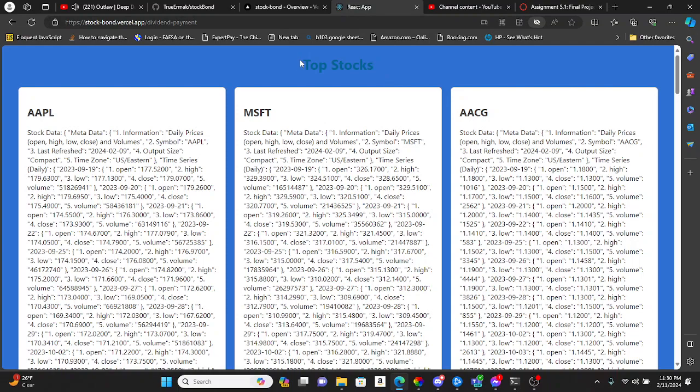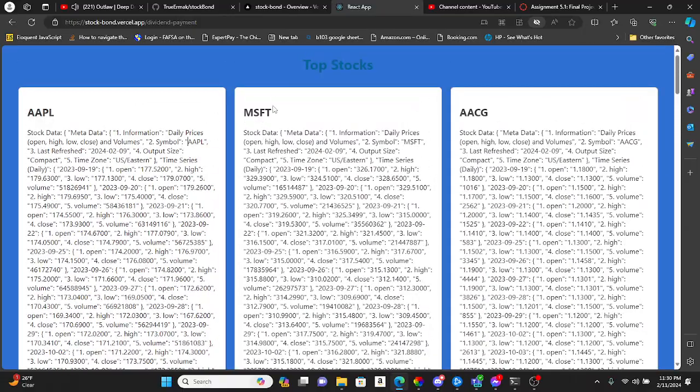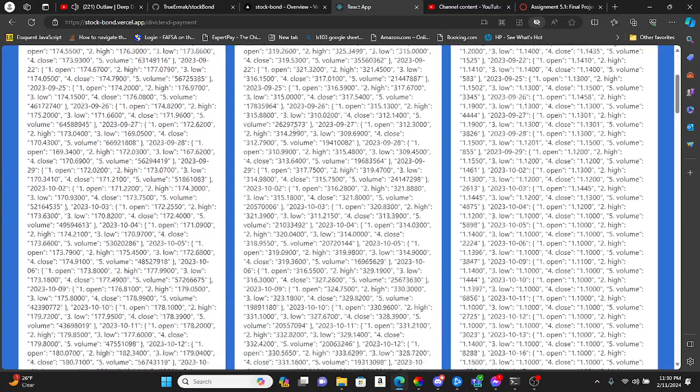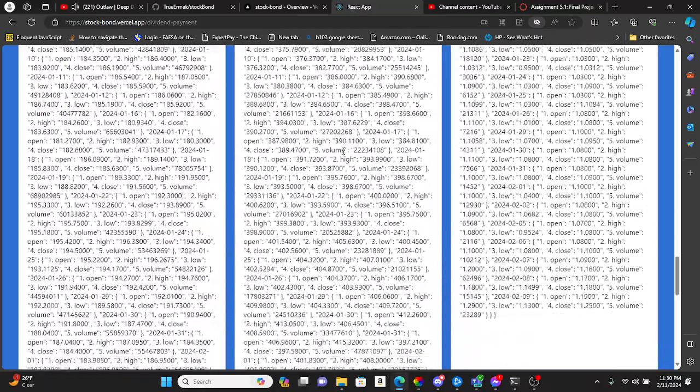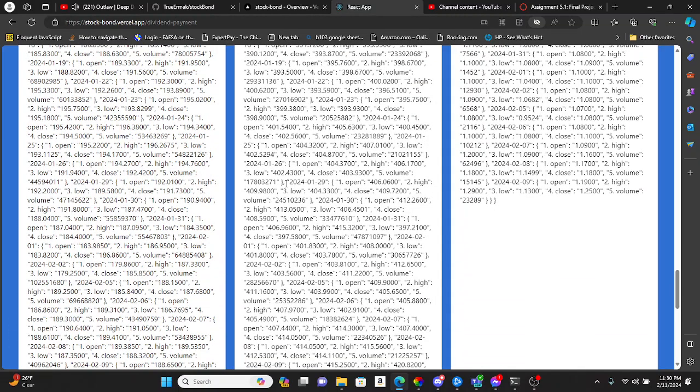So basically what this is, these are my top 3 stocks. This one's Apple, Microsoft, and I forget what that one is, but it's a lot of stock metadata. It's basically daily prices, open, high, low, and close, and then the dates and the symbols, and the time and date that this happened. These are repeated every time my API calls to this. So it's not complete, but right now I'm storing the values here each time the API fetches the data.